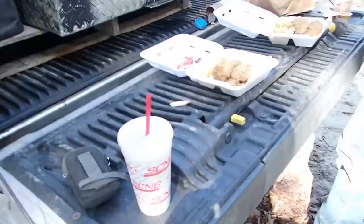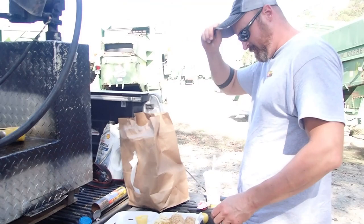Treating the help to some better lunch today. Yeah, turn around, stepping it up. We got that. No McDonald's. We got Smithfield's Chicken and Barbecue.